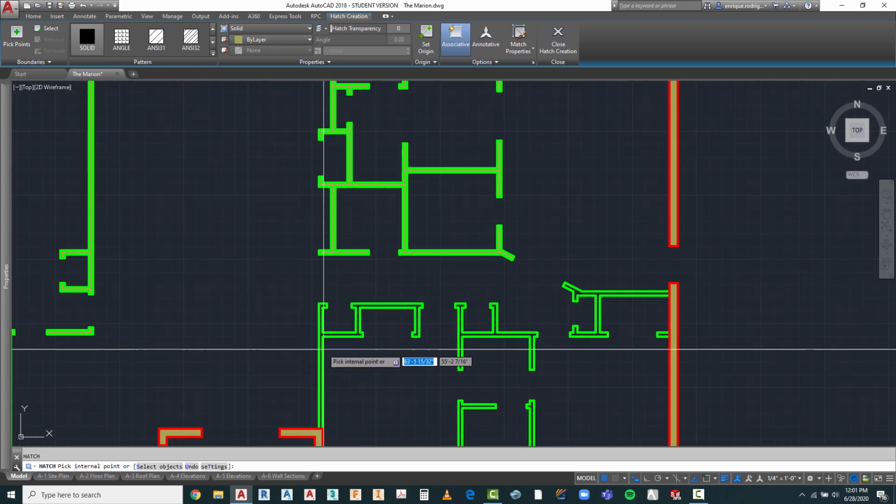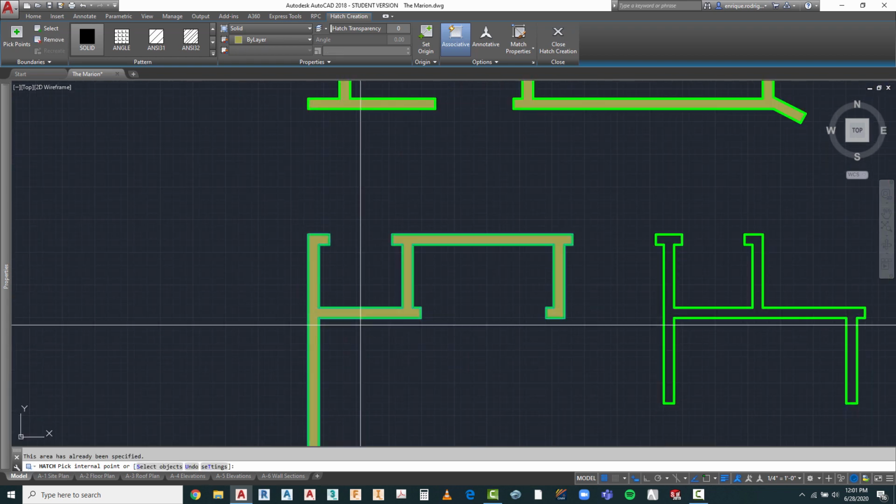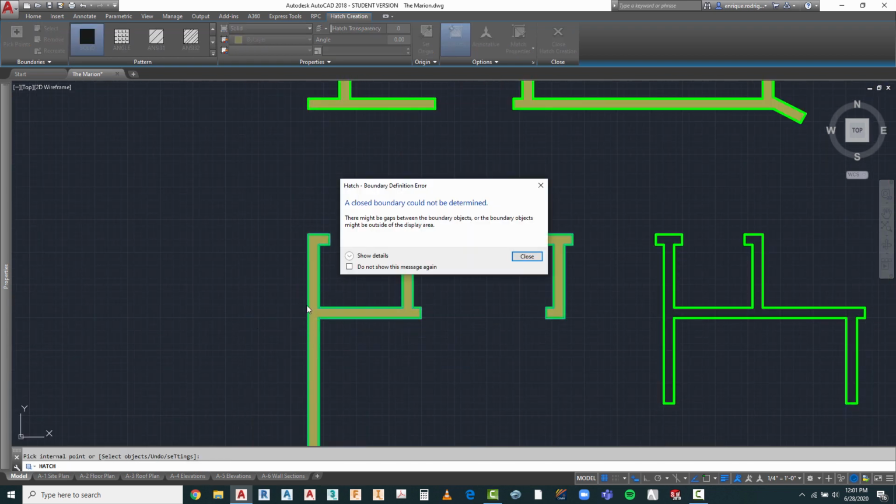Got a few more. Now, if you get a pop-up window like this, it means that you accidentally hovered over or selected something that is not within a closed boundary.